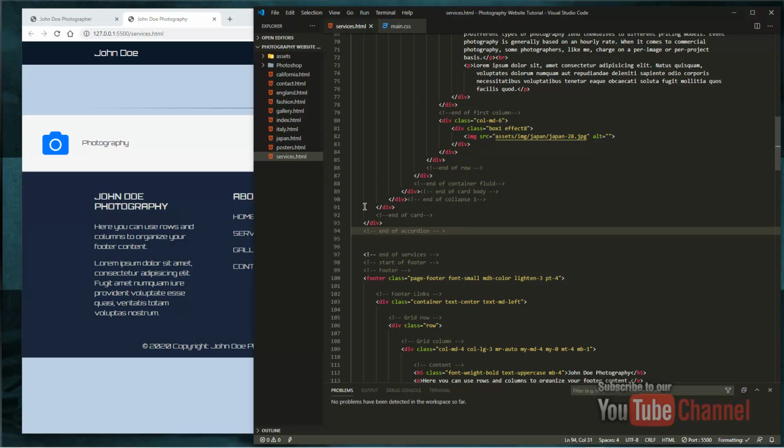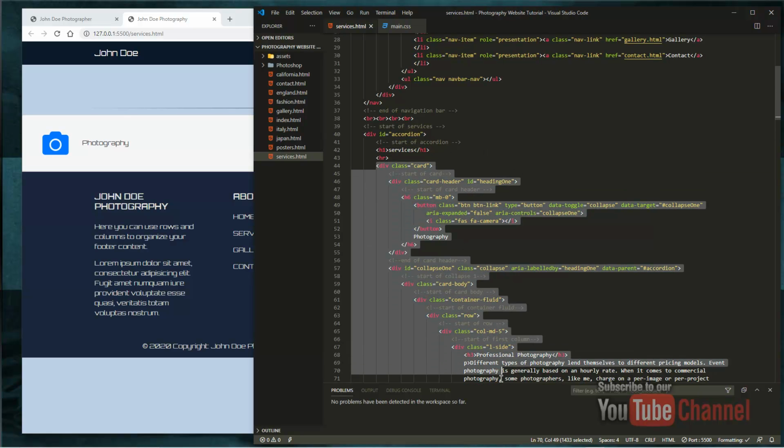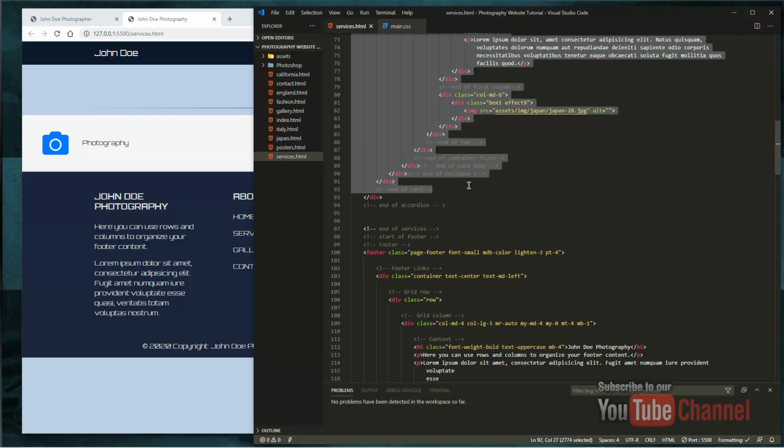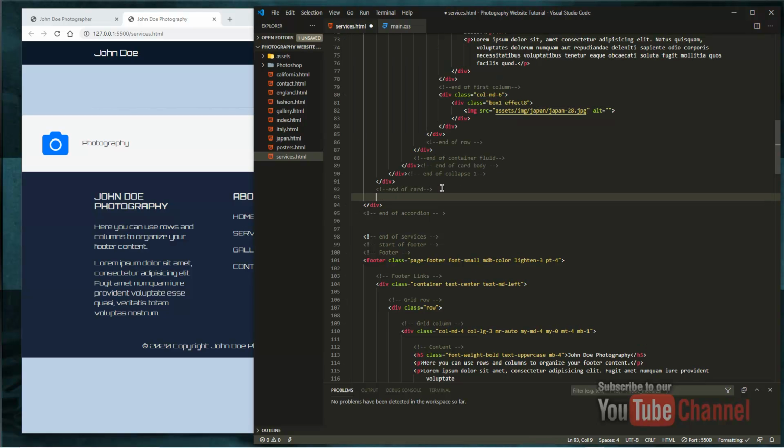So if I click on this div here, which is the end of the card, and you go all the way up to where it says card, copy this all the way down to end of the card again, make a copy, go below the end of the card and make a paste.